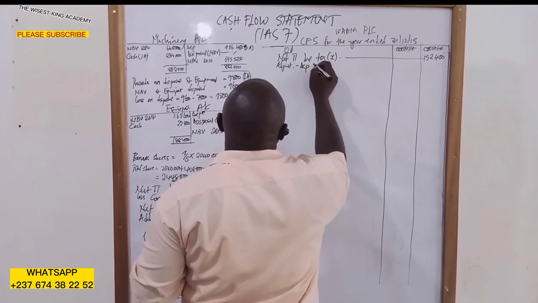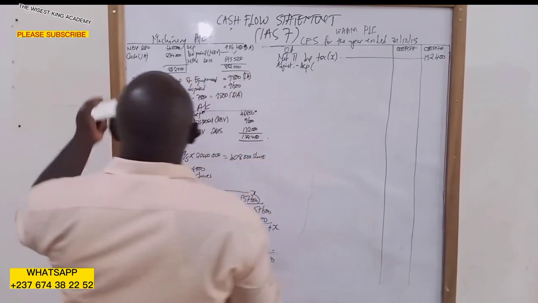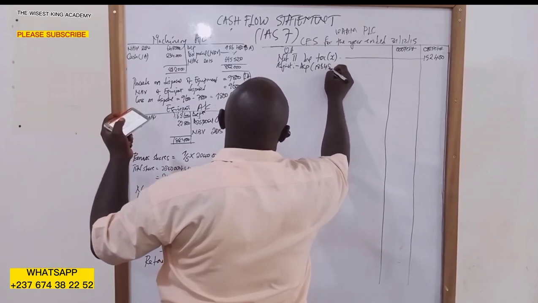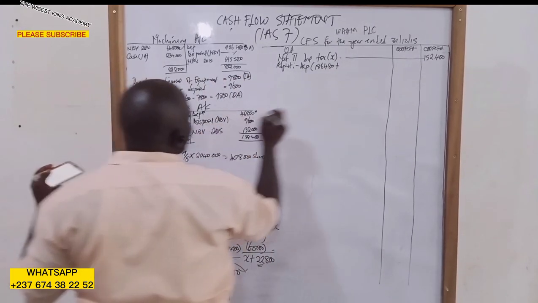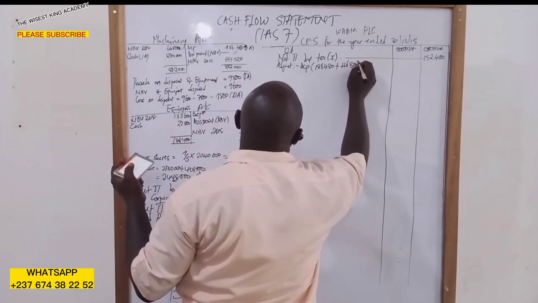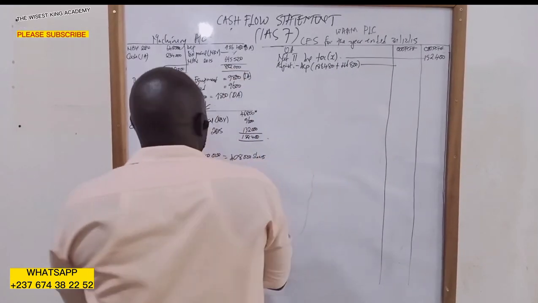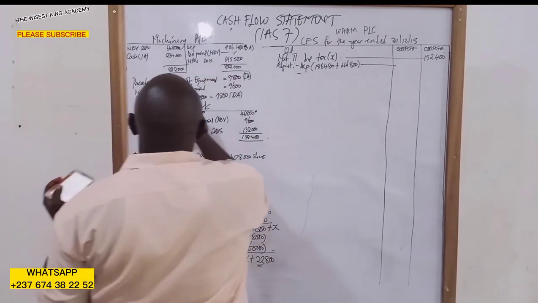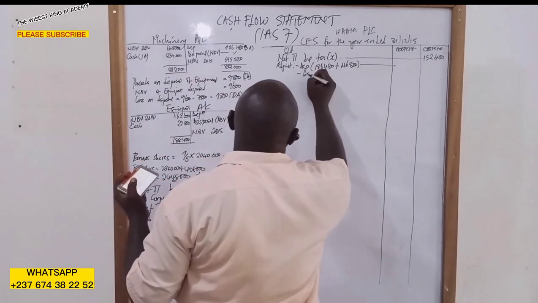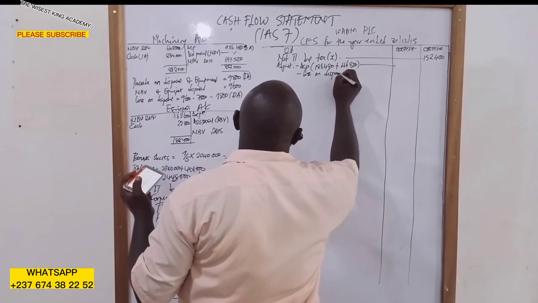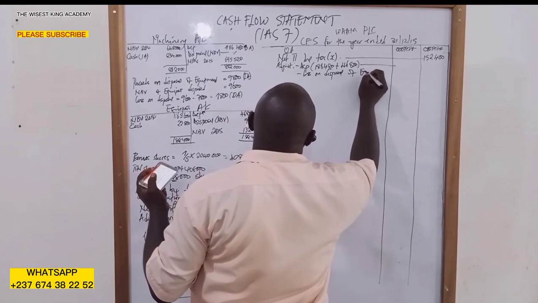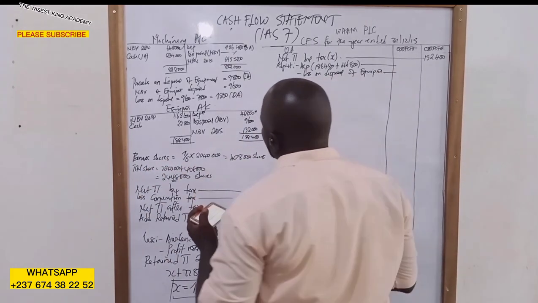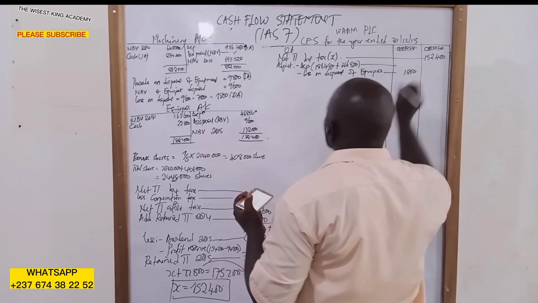Now depreciation. The various depreciation that we had: depreciation of machinery that's 186,480, plus depreciation of equipment that was 46,800. Land did not depreciate. So we'll add those two. We also had loss on disposal of equipment. The loss on disposal we added because it reduced the profit in the income statement.